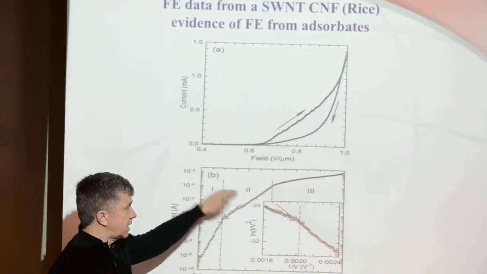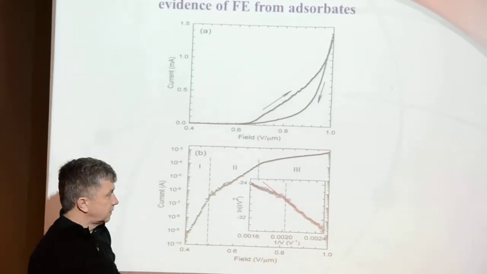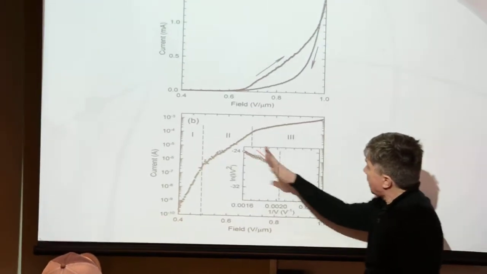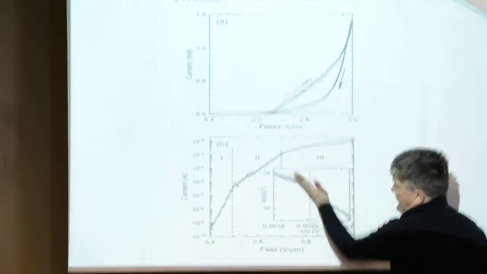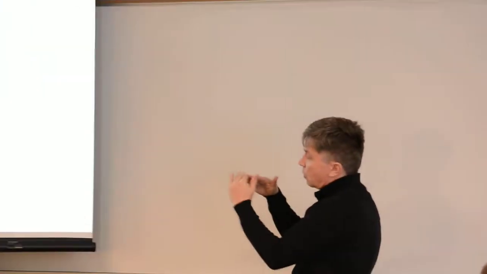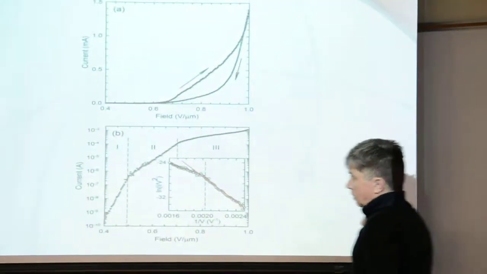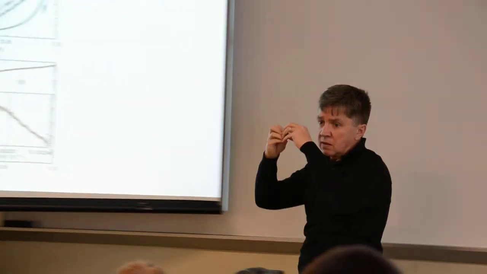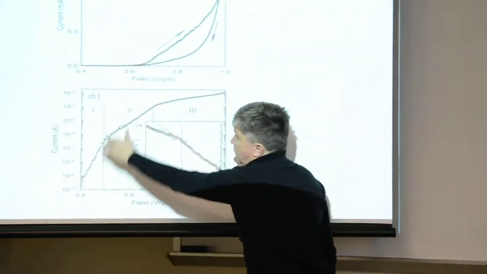Then I'm plotting those data, instead of log I, I'm plotting log I over V squared. When I transition from 1 to 2, I transition from this to this. As you can see, the data here or here are very well approximated by two different straight lines. Indeed, a straight line with those coordinates, according to Fowler-Nordheim, corresponds to field emission. Why do I have two slopes? It means there must be two different types of tubes contributing. Some are covered with oxygen because the pressure is never perfect. There's some oxygen or water vapor. What we've shown is when you're in this regime, there's still water vapor attached. But as the tube increases in temperature, as you put more potential, the water molecules disappear, and now you get field emission from bare nanotubes forming the fiber.